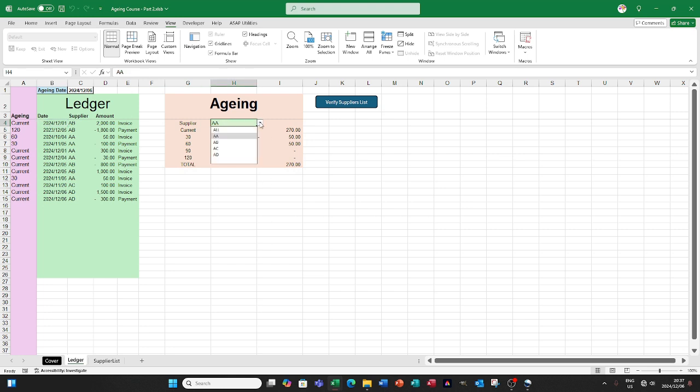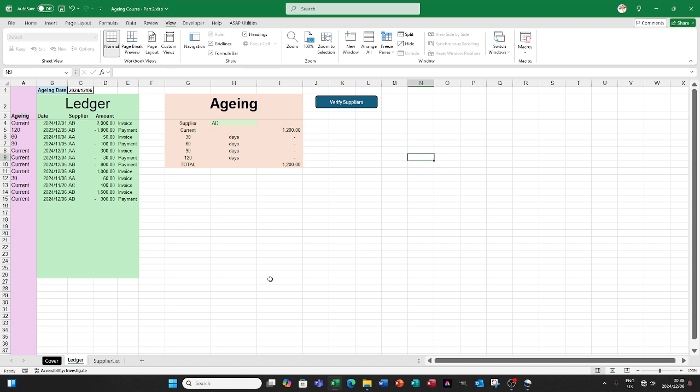And now if we look at the aging of AD, it shows us that 1200 is the current aging, and that is correct because 1500 minus 300 gives you 1200. So our function works. I'm just going to change this to say verify supplier. And everything is basically working. It does our aging.